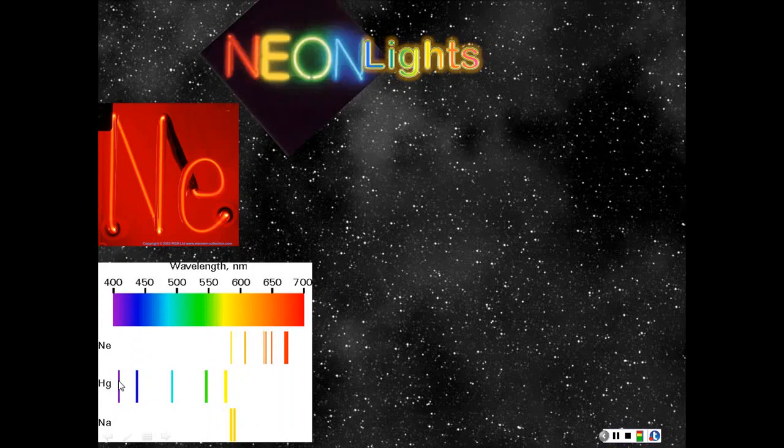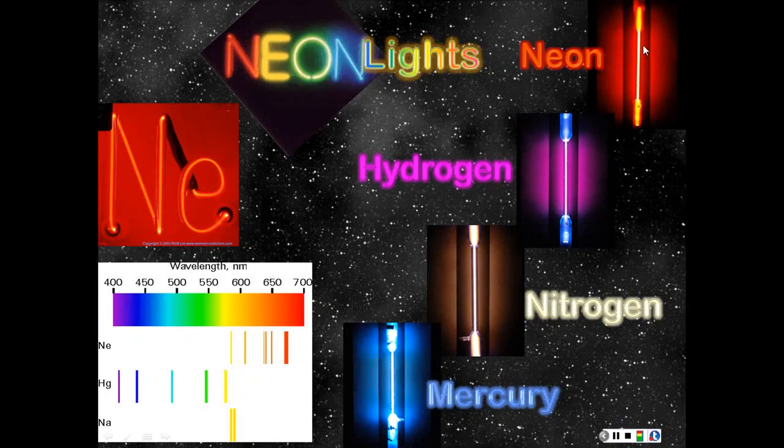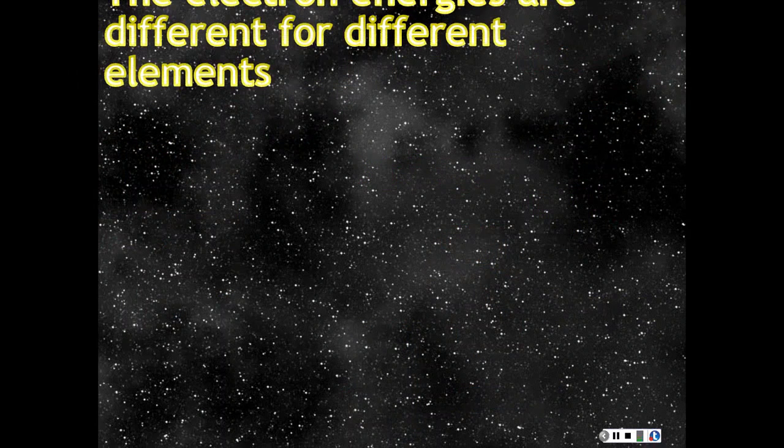Whereas mercury, which is what's used in most of the tube lights that we have in our classrooms, is missing the red light. It's got yellow and green and blue and violet, but it doesn't have any red, and that's why it looks kind of sanitary. It's missing those warm colors. And then sodium that we use for street lights basically only has yellow. And here we've got different ones. So here we've got what you get for neon. Hydrogen has red and blue and purple, but when you mix those up, it gets purplish. Nitrogen looks whitish. Mercury is a bit blue, and so on.